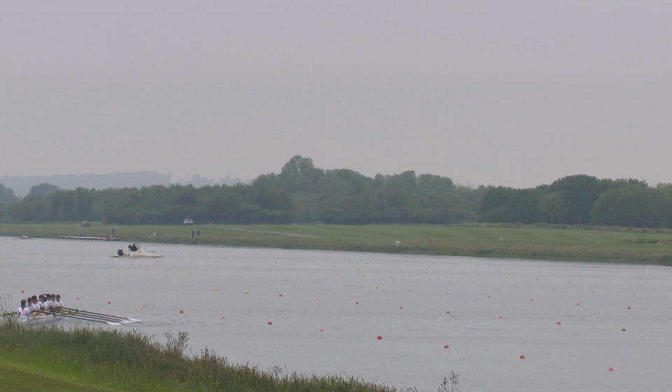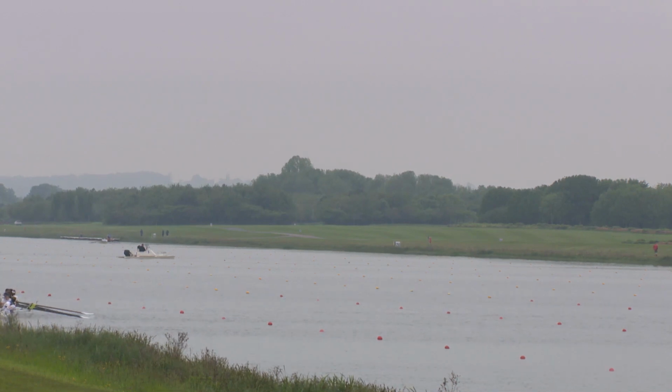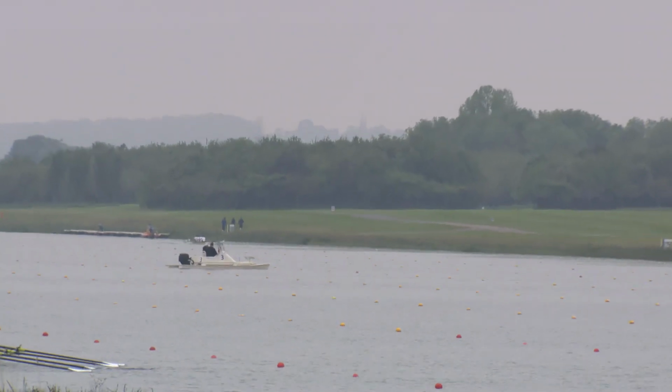I can say that 4 of the crews have now started, and it's Marlow who appear to be setting the pace. Marlow, the 4th crew to get underway, hit the first intermediate timing point in a very fast 1:23, some 5 seconds faster than King's Chester. But they, in turn, have been eclipsed by Sir William Borlase, who appear to be the pace setters. Alex Stevens, Edward Ridley, Tassila Issa and Alex Coe make up the Borlase crew on this occasion.